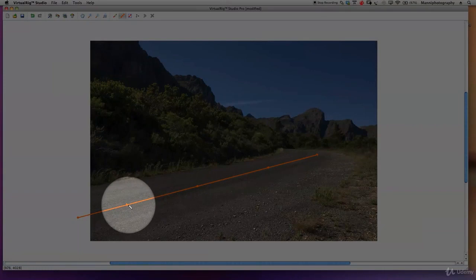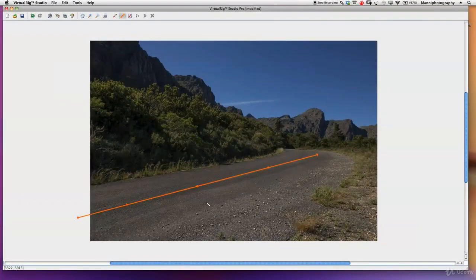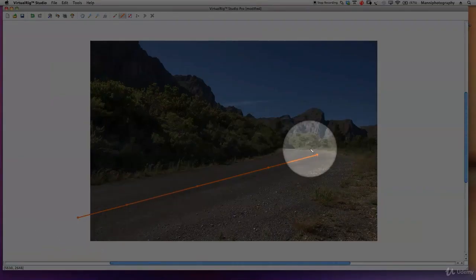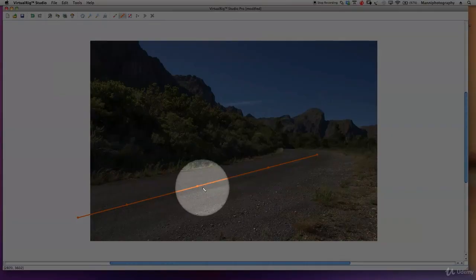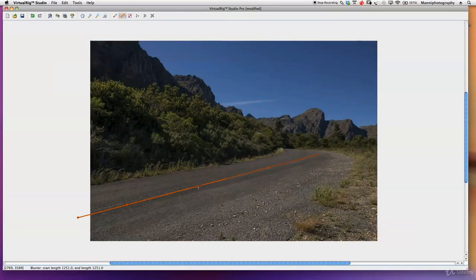Now first of all, the arrow also shows in which direction the blurrer tool goes, so obviously it's going in this direction. And as well, I can now hold Alt and select this blurrer line, and I can simply move it and bend this line a little bit, so I can bend it into the direction I want. Then as well, at the top here, you've got this little blurrer point, so I can hold Alt and move this blurrer point up as well, meaning that this will increase or decrease the blurring effect.